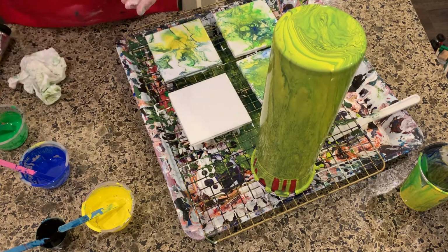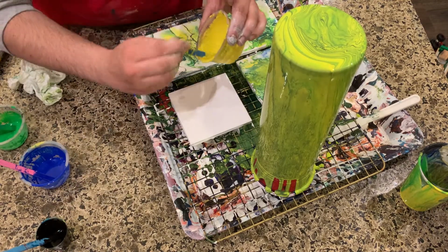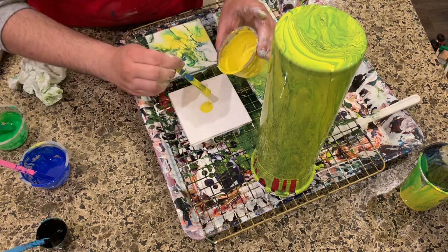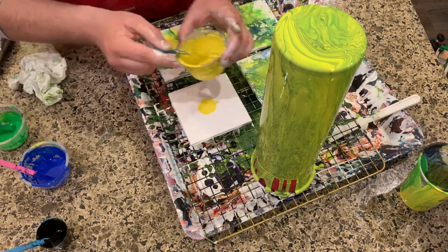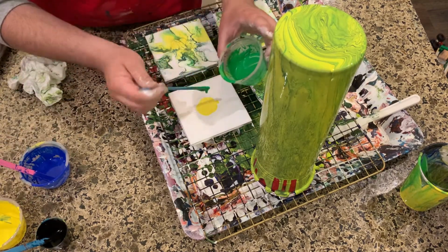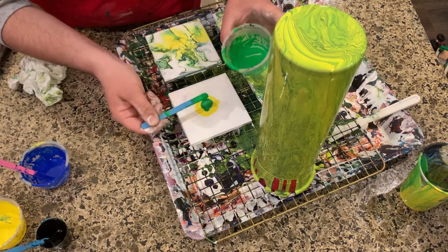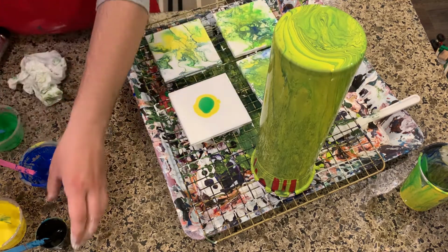I've been doing a lot of painting that I'm not showing because nothing has been working out the way I kind of hope. And so I've been a little bit frustrated lately with that. Like I painted this vase already once and then got rid of it because I hated it.